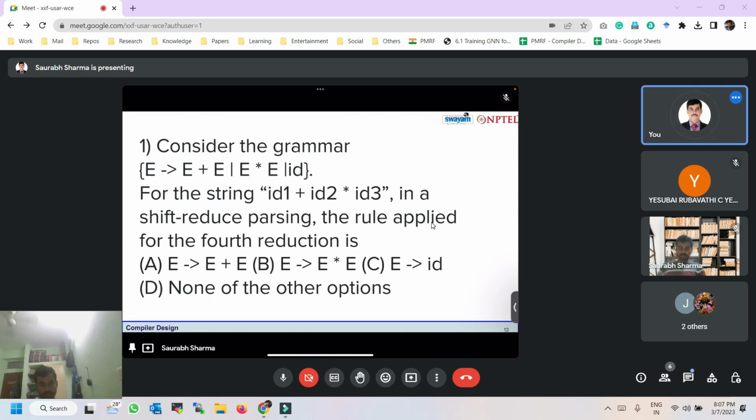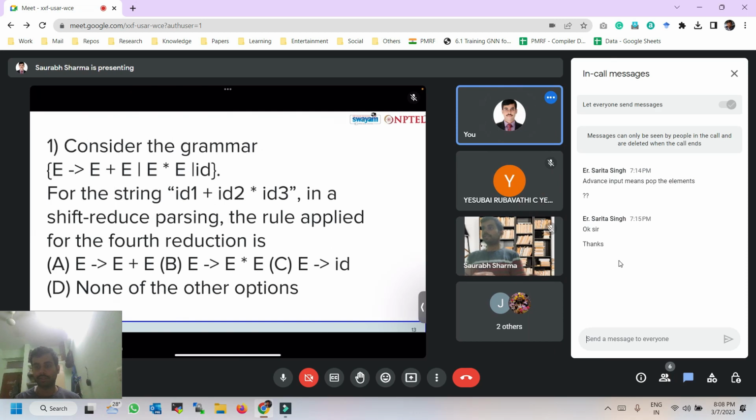Can you solve it? If you can solve it, that will be far better. Just write the answers. I am providing 2 minutes for it.